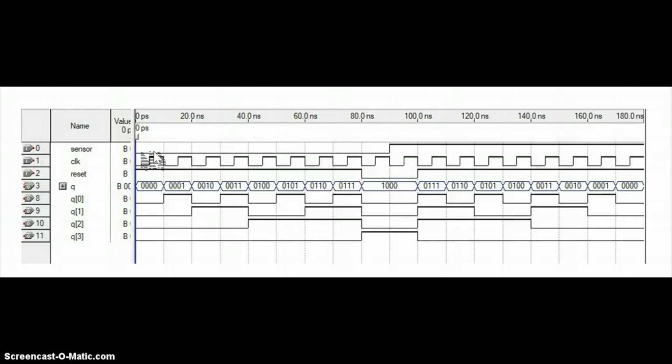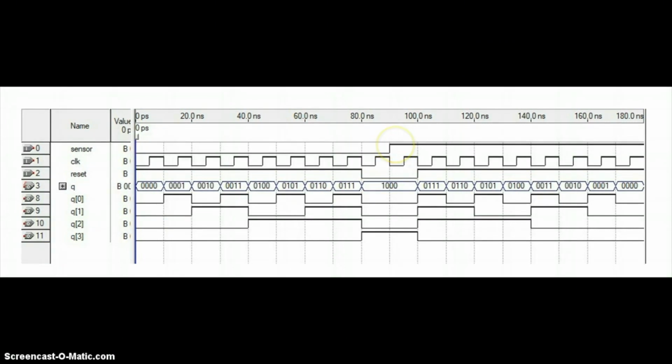When sensor is low, it means that it is at the out sensor state. When the clock is pressed, the count will increase. For example, 0000 indicates F. For our situation, it tells us that the car park is fully occupied. Every time the clock is pressed, the count increases by 1. 1, 2, 3, and 4 until it reaches 8, the maximum number of lots available.